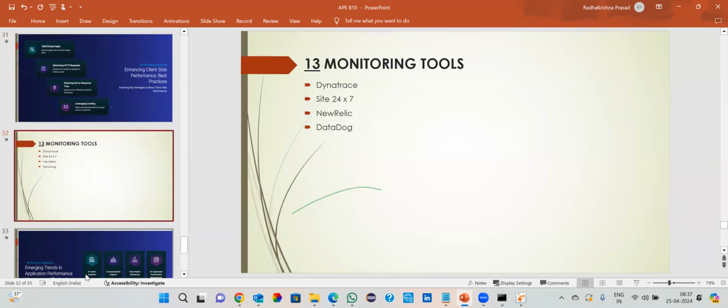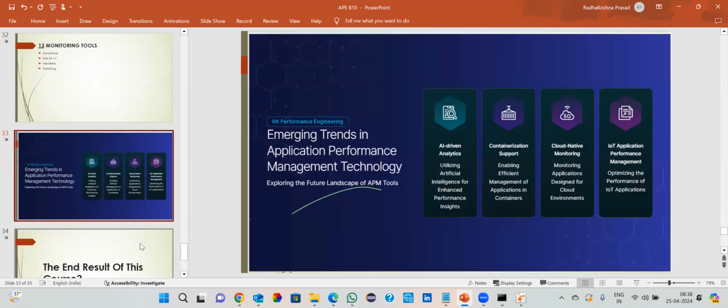And coming to the monitoring tools, as we get the trial versions, New Relic and Datadog, you can use Site24x7, you will have end-to-end visibility on this tool. We'll teach you everything on this tool. Dynatrace will not allow the participants to make use of every option that we have in the market. So for Dynatrace, what you need, how to analyze all the results is what we'll show you. And New Relic, as New Relic is giving us some data to monitor, installing the agents and configurations will be explained very clearly on New Relic and Datadog. Datadog to some extent again, we will tell you how to parallelly, by running the test, by looking at the metrics, analyze and look at different problems.